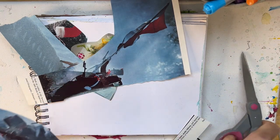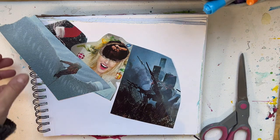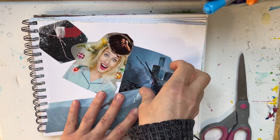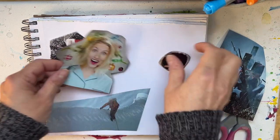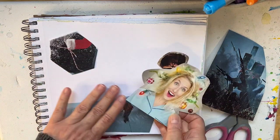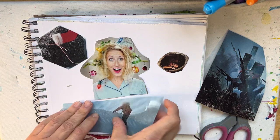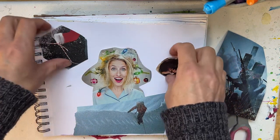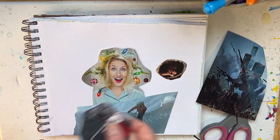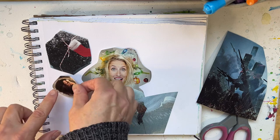You can feel different emotions at once, but sometimes it's just one, or one is very strong and kind of overpowers the others. Once you have what you think you want to put on your collage, start arranging it the way the pieces relate to each other. I'll put her in the middle here, and I'm going to tell you what I'm feeling right now so you can maybe get some ideas about what's going on with you.